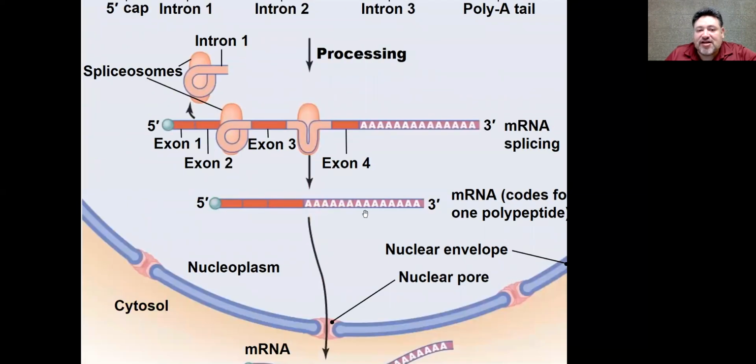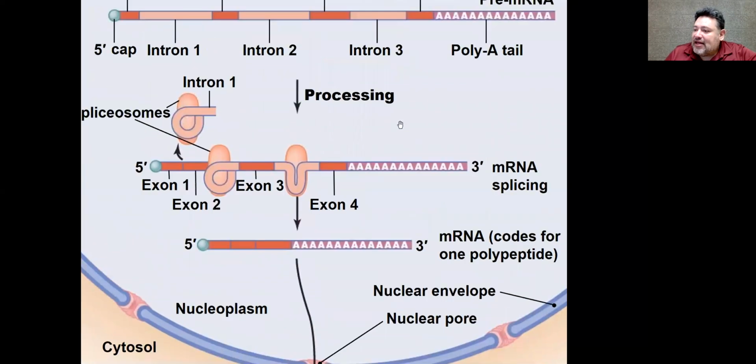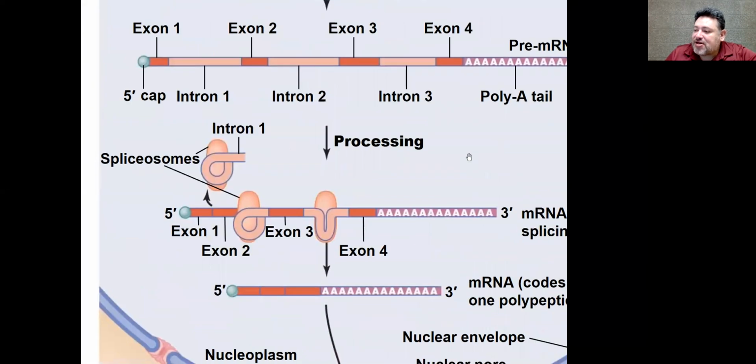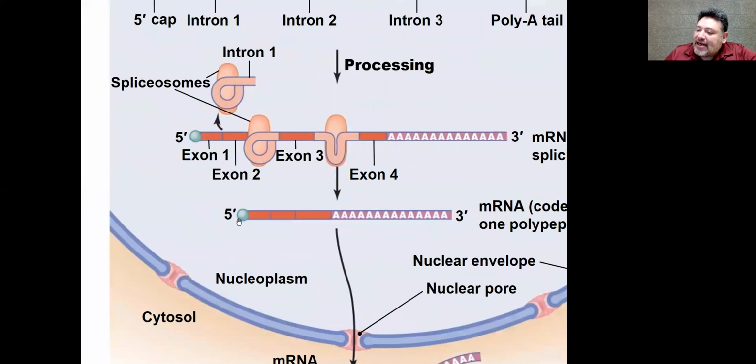So all this to say that from this point here, where we have the raw messenger RNA, to this point here where we have the finished product of the messenger RNA, this event right here is called post-transcriptional processing, okay? And that post-transcriptional processing, because it happens after transcription, takes place typically in the lumen of the rough endoplasmic reticulum by the spliceosome. And the finished product is this messenger RNA that has the correct parts of the gene that need to be expressed into the protein of interest, the 5' guanine that protects in the cytosol, and this little egg timer, this little fuse down here at the end.